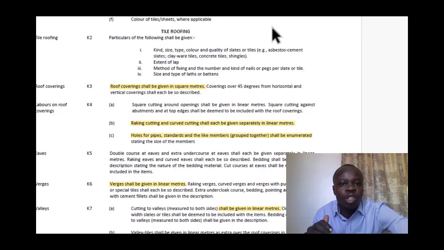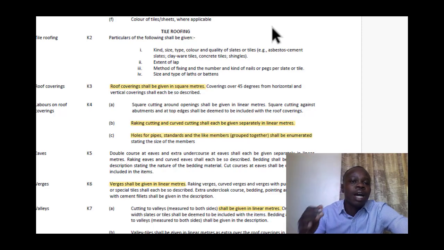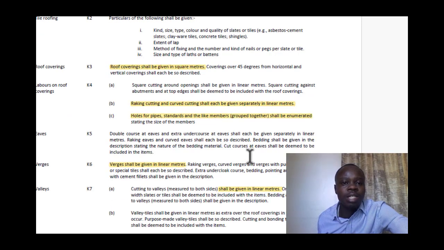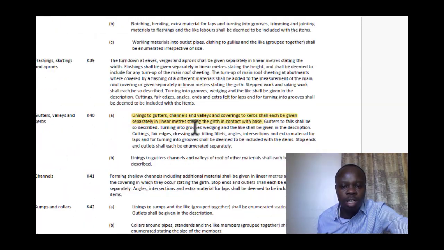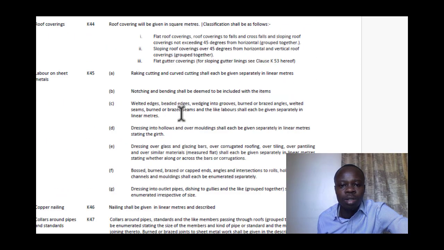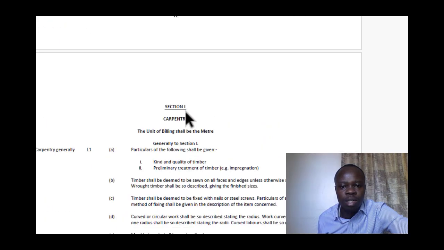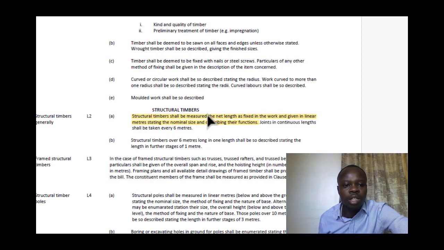So for the structural timber, you go to the component, bit 4, that is talking about structural timber, and that is under carpentry. Let me just show you that given part very fast. The structural timbers are those that can carry weight; that is basically the definition.